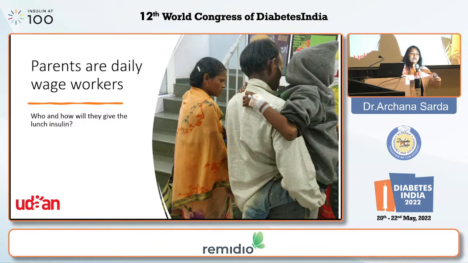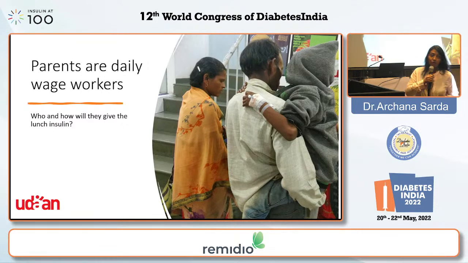Maybe they're illiterate, right? They're going to tell you that I cannot take more than maybe 2 pricks. I don't want 4 pricks. And you'll say, okay, this is the guy. They're anyway illiterate, they can't afford it. Let me put them on a premix insulin twice a day, at least the child will survive. That is the first point I would like to drive home today.